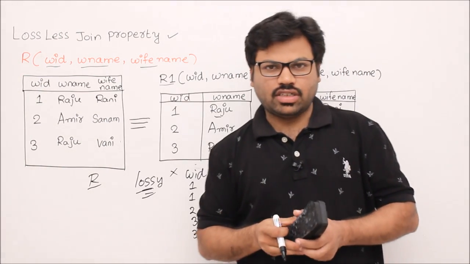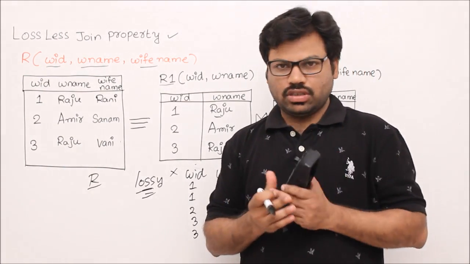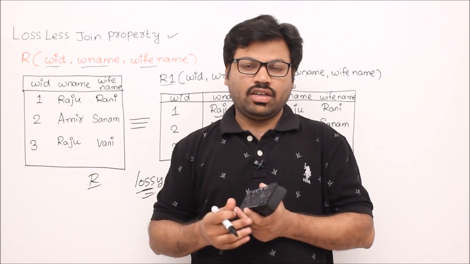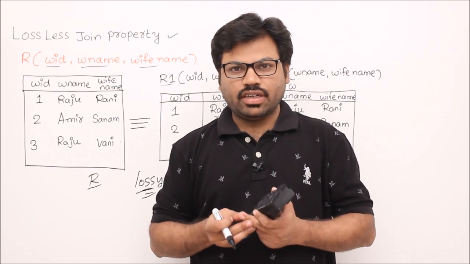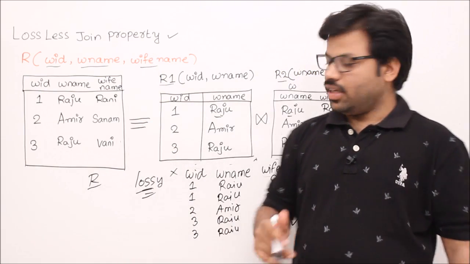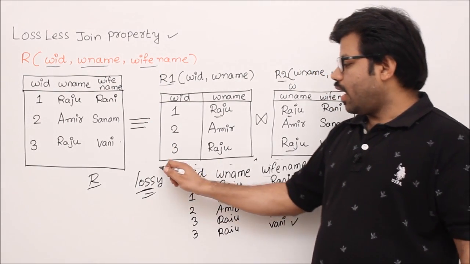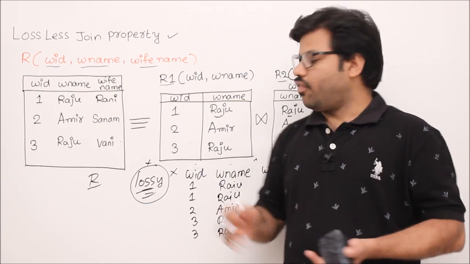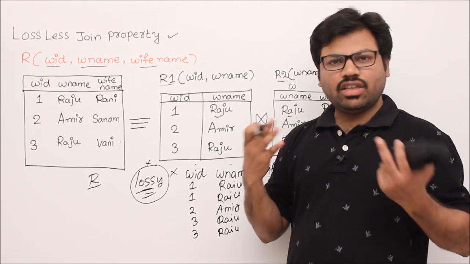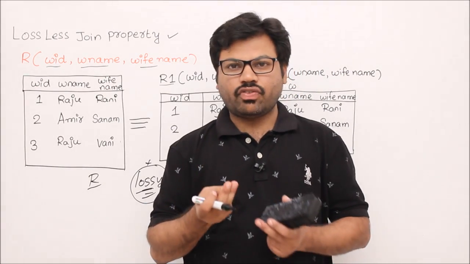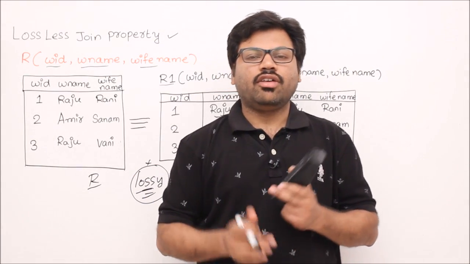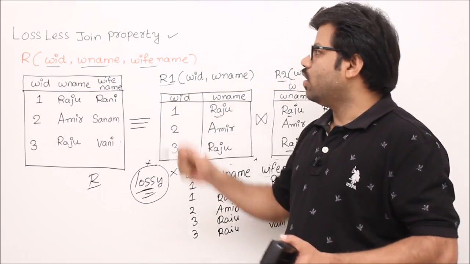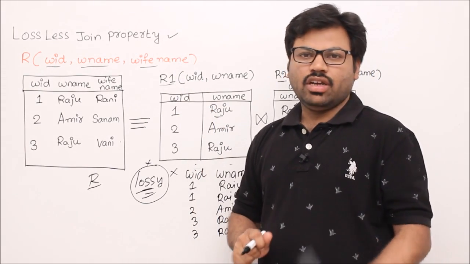But here one interesting question, given decomposition, let's say someone decomposed the tables. You have a table R that is decomposed into some sub tables R1, R2, R3. Now question is, that decomposition satisfies lossless join property or not? Is it not very important? Yes, definitely important. I never want my decomposition such a way that it is lossy. If I have this kind of decomposition, then you are getting the wrong data. When you get wrong data, what is the purpose of maintaining the databases, right? So that's why the important property of any database is holding the legal data, otherwise right data. So lossless join property is a very, very important property we have to hold.